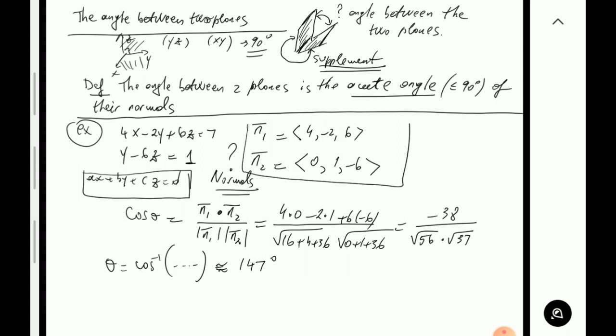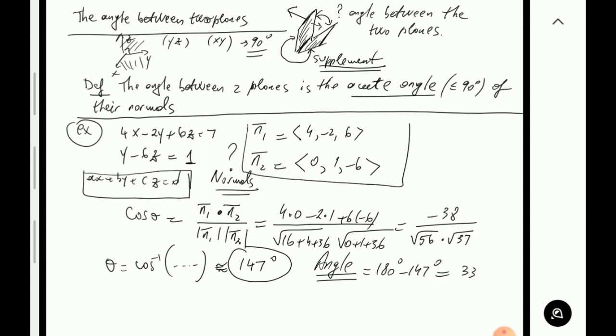So you see, there is no specific way to choose the normal. There's no quick way to figure out whether we chose the normal oriented to the acute side, look at the top here on the page, or this supplementary angle side. There's no way to figure out quickly which way is which. In this case, we ended up actually getting the supplement of the acute angle, but that's not a problem. Then if I want to provide the actual acute angle between the planes, I'll just provide the supplement of what I got here.